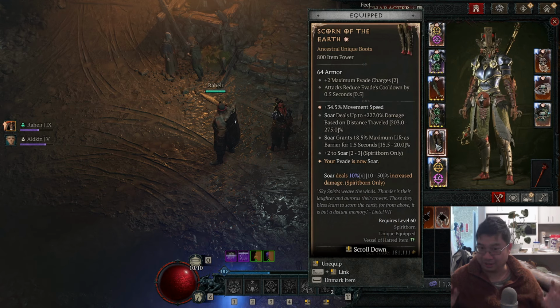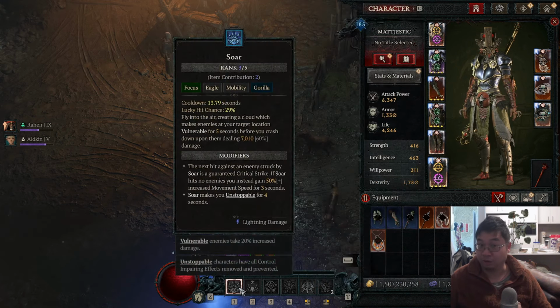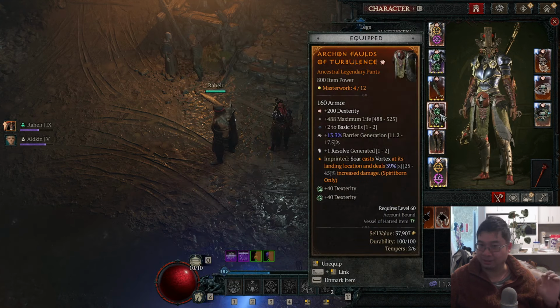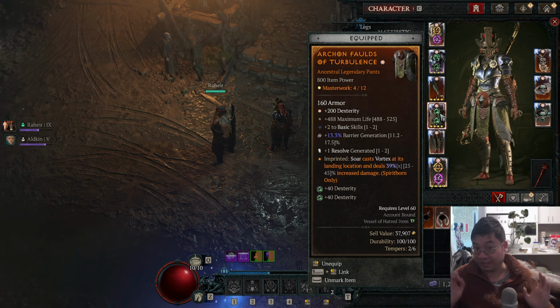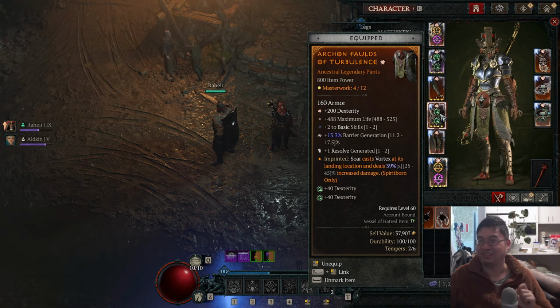Well, we're using this particular unique pants to turn evade into soar. We're also having bonus movement speed, and as we cast the ability soar, it will allow us to be auto casting our vortex ability. So casting soar will allow us to cast vortex, which will suck enemies in and also knock them back, and also provide you with unstoppable. Yes, you get a lot of buffs from this auto casting ability.